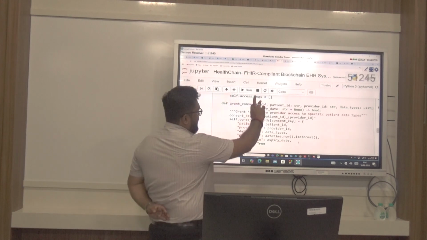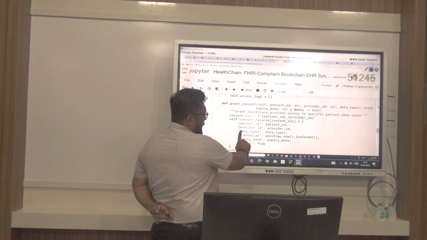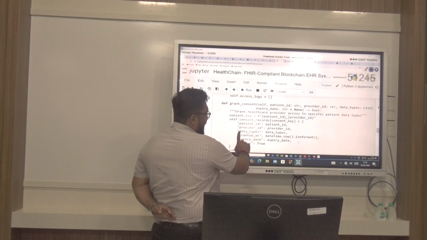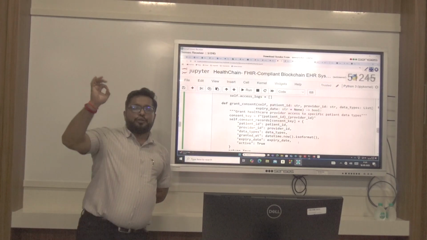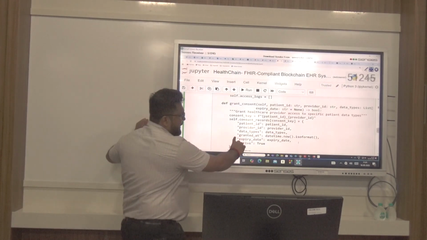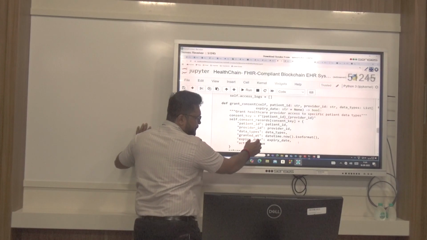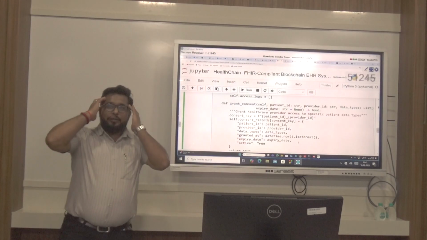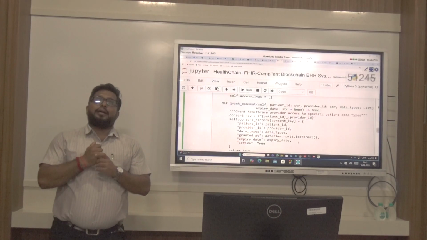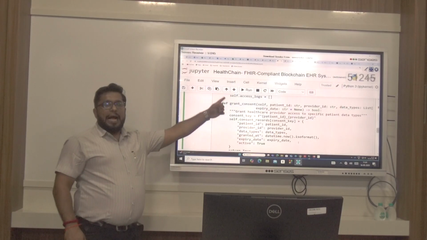Here we have the patient ID, provider ID, data type, grant, at what time, expiry date, and active, true or false. By default, once you give access, it has an expiry date, so it is active. Once the expiry date comes, it will automatically expire, so don't worry about that. For the user to whom I have granted access, which I want to revoke, it will do it automatically.